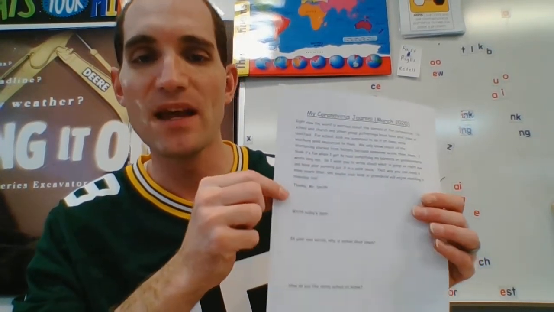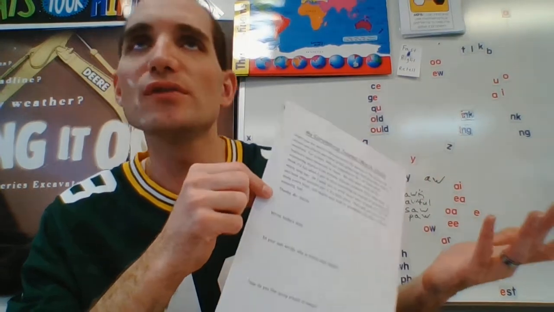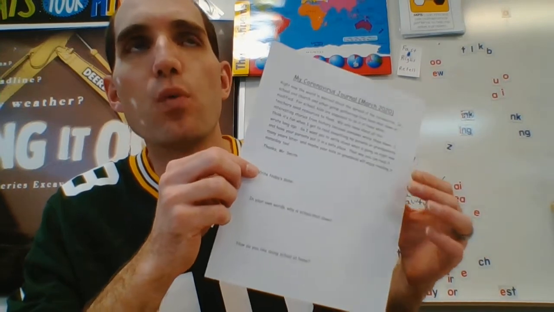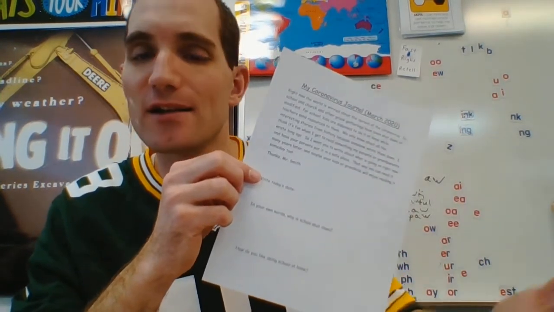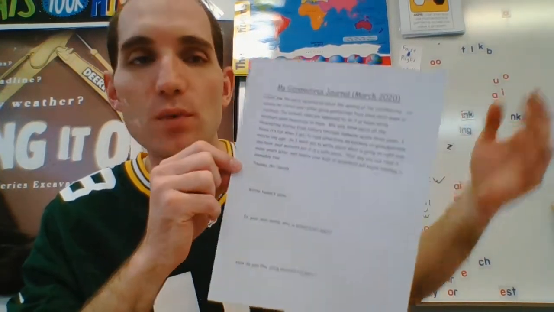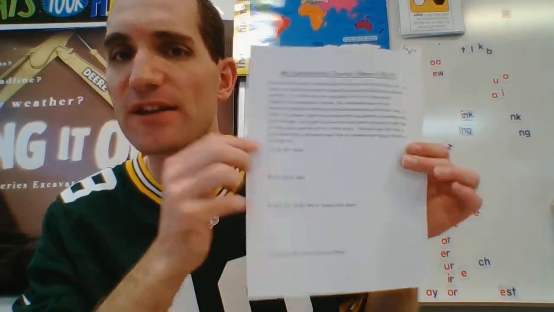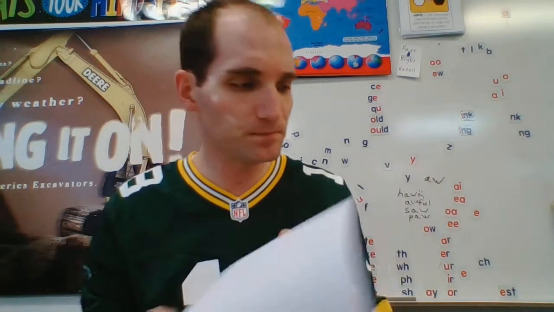They belong in the first letter of a sentence, the first letter of a name. And we want to fix most of our spelling. If it's not a second grade word, I don't care, but your parents won't always know what second grade words are. But if it's a word that you can sound out or a second grade sight word, you should be spelling it right. If it's a more complicated word, I don't care if you spelled it right. But have your parents go through and help you check off and see if anything on your writing page needs fixed.